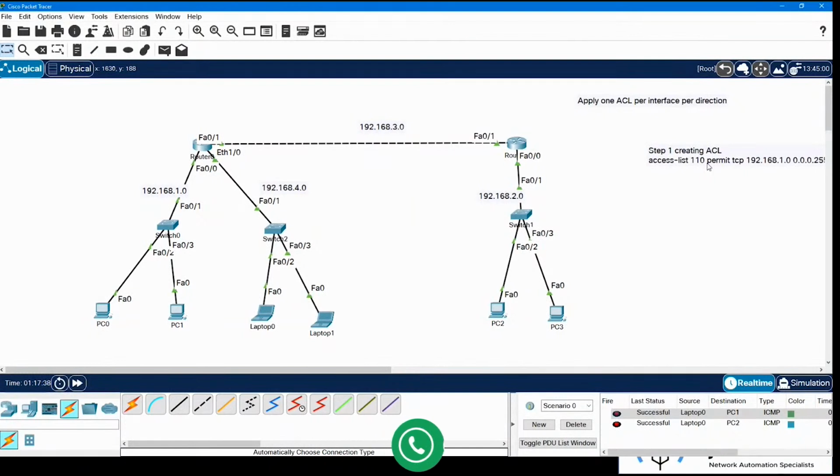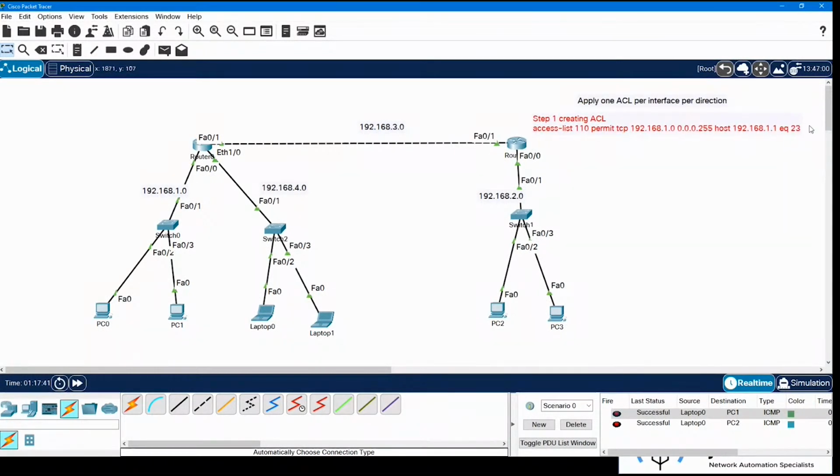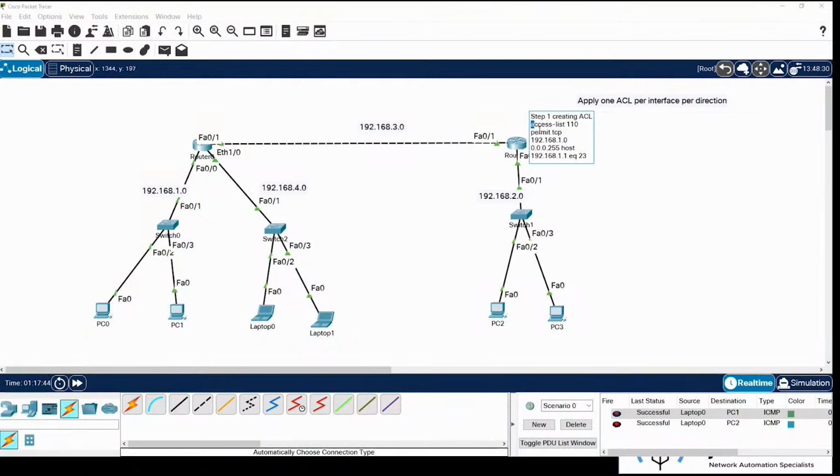Now if you see the command, it looks like this. Then the command for 2.1 and for 4.1 as well. Now you go to interface FA0/0 and say ip access-group 110 in.